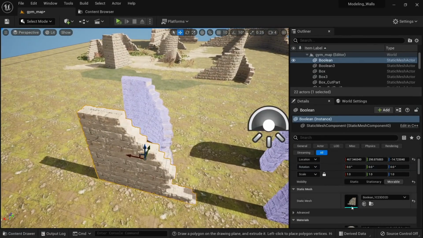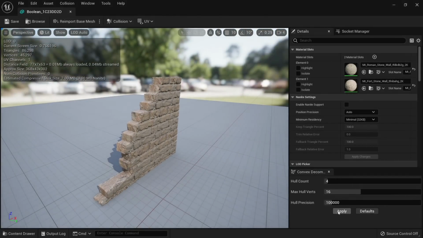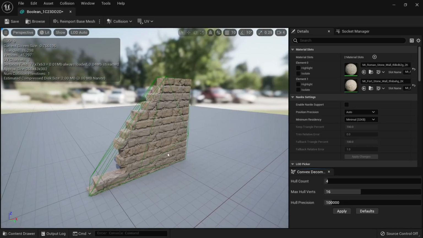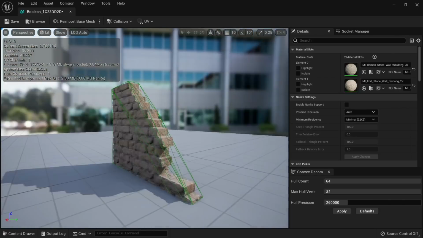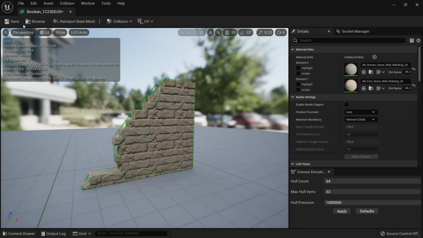Now this one doesn't have collision, so what I need to do is add some collision here. And I will do it very simple. I can just click apply here. And if you don't see this tab, go to collision and then go to auto convex collision. And now you will see that I have some collision going on. If you want to be a little bit more precise, you can remove the collision here and increase the hull precision and the hull count, just like this. Okay, just like that. And this still can be more precise, so let's put hull precision super big. There you go. And then click apply, and this will take some time to load. There you go. Now you have something.